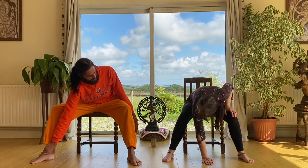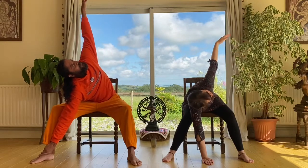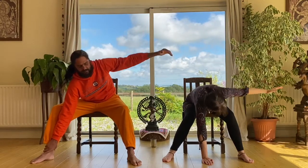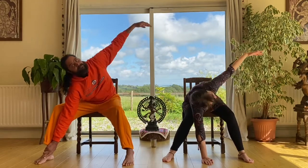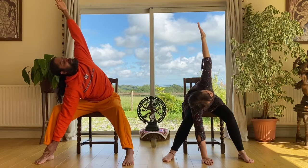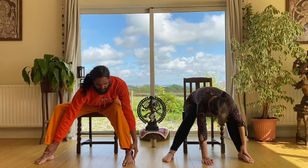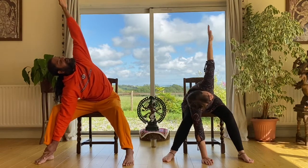And your left hand down to the left side. And then breathe in. Take your left arm out. And this time all the way up to the sky. And then breathe out. Release. We want to follow it as a kriya. Two more. Breathe in. Out. A really beautiful variation of our Parsvakonasana. One more. Breathe in. And out.